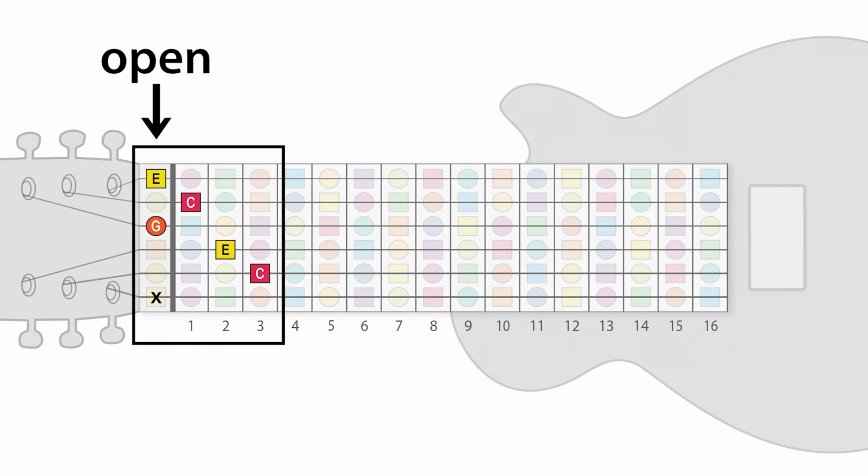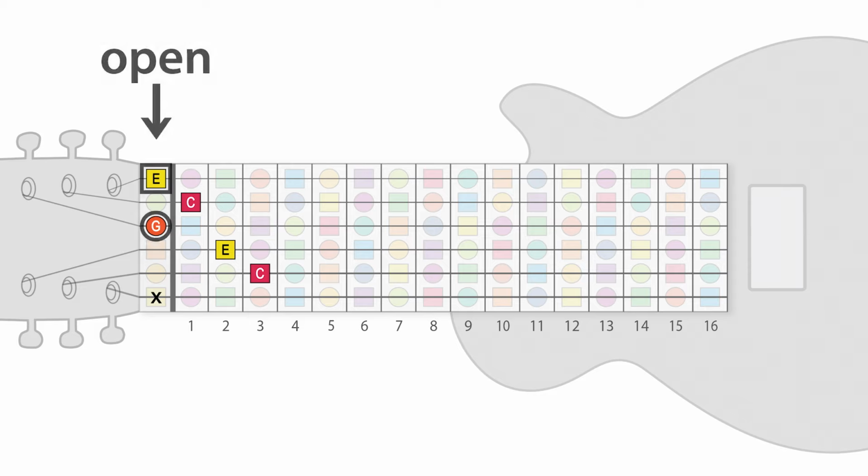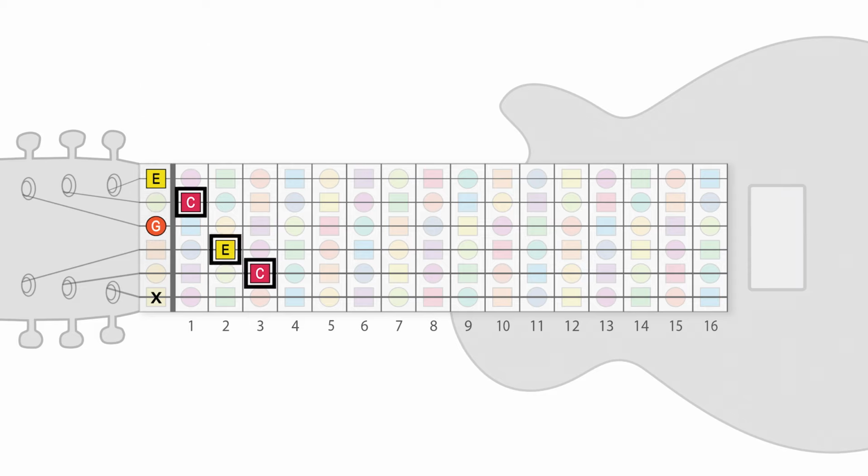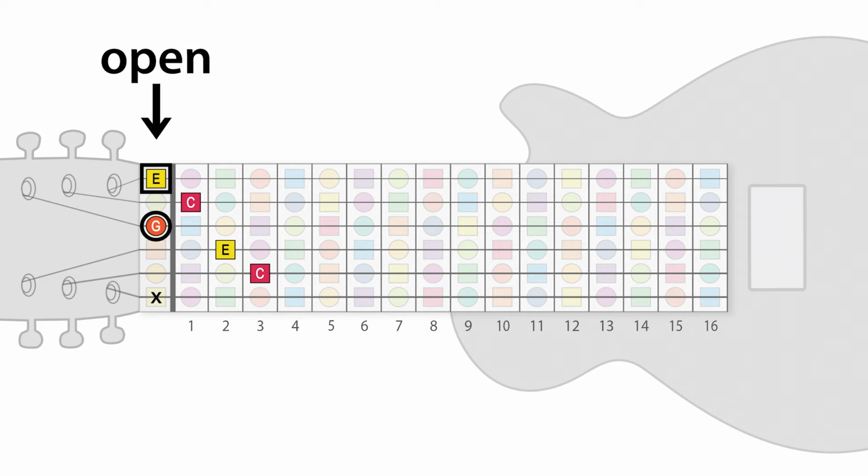For example, this C major chord, made of notes C, E, and G, is an open chord because two of the strings, this open G string and this open E string, are strummed without pressing any note. E and G are part of the chord, so to play C major, we press some of the notes, this low C note, this E note, and this high C note, while we leave these strings open. This open C chord is super common because it's easy to play since you only have to press notes on 3 of the strings while the open strings take care of themselves.